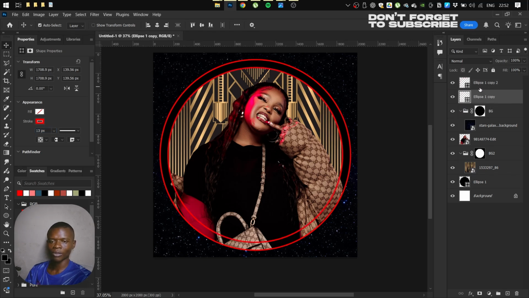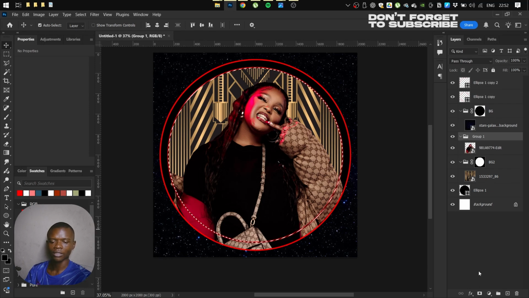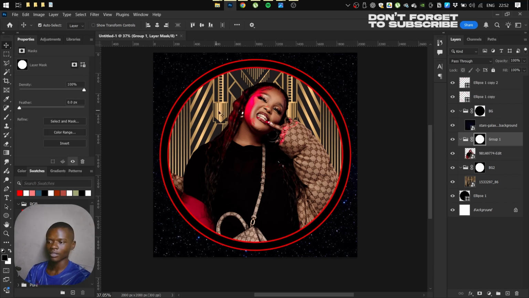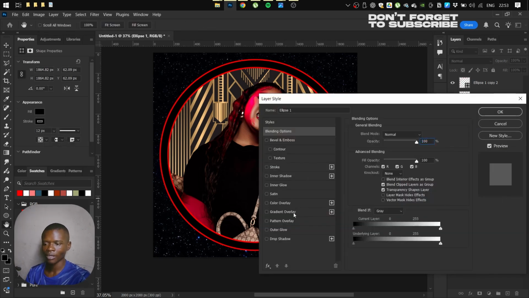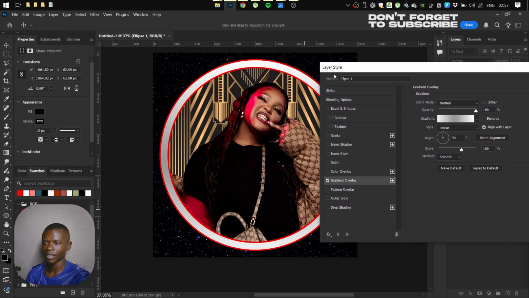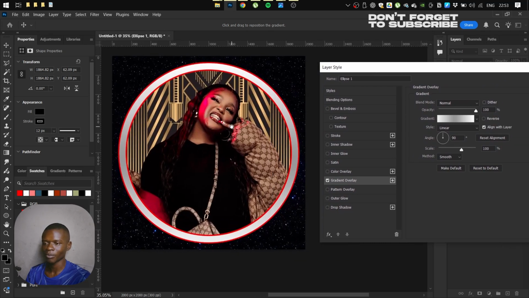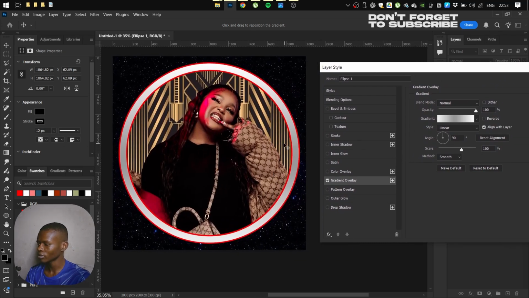Then drag this on top here, and then select her, and then add this layer mask. All right, and then once you add it into the layer mask, just name the group act. All right, so this is what should belong. All right, and then now for the next stage, which will be a little bit weird, hopefully you understand. Right, so just double click here, and then make a gradient now. All right, so this is the tricky part. All right, make a gradient.